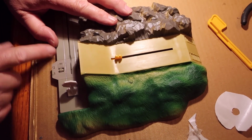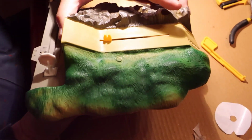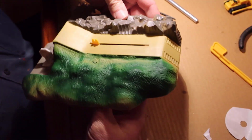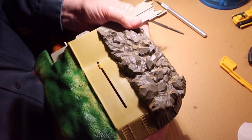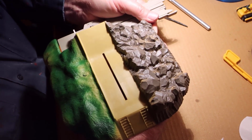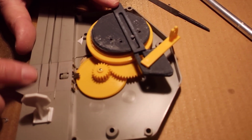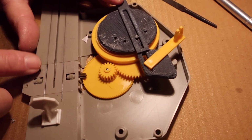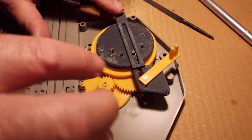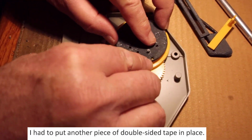Okay, time to troubleshoot. Stay with me, photographer. I'm going to take the shell off. Takes a little bit of coordination because you need to pull the four pins out all at the same time and see what happened. As it comes towards the center, it gets bigger because it's an angular issue. And part of the problem is my double-sided tape has come off. Has it?